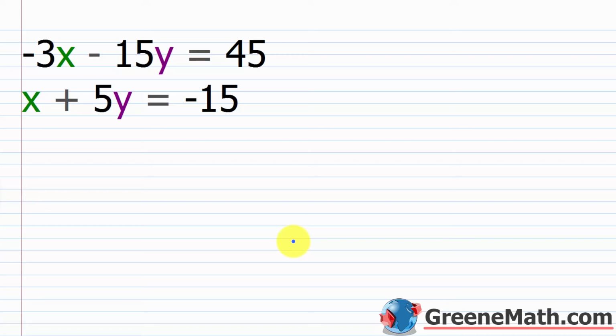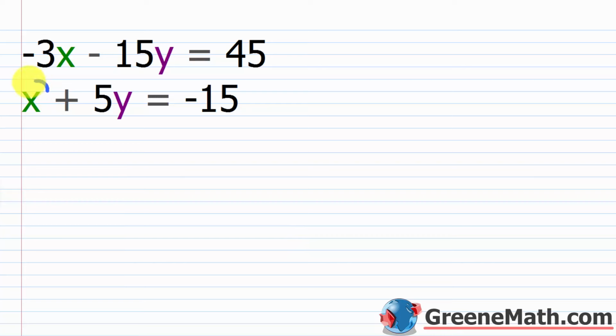Now, if we solve this guy using substitution and we don't realize this, or we solve it using elimination and we don't realize this, you're just going to end up with a true statement. Okay, we saw when we solved an inconsistent system, or a system with no solution, that you ended up with a false statement. Now you're going to end up with a true statement. Okay, so that's how you know the difference between the two. So let's solve this with substitution real quick.